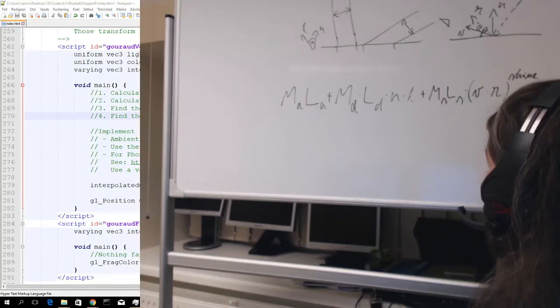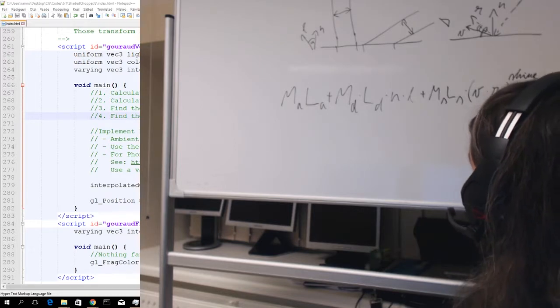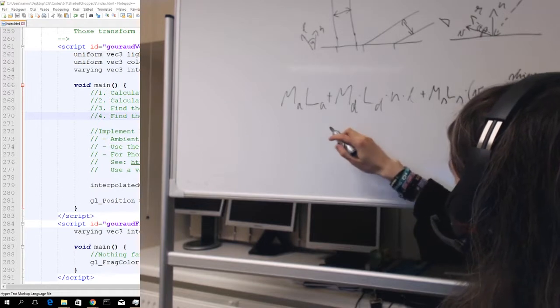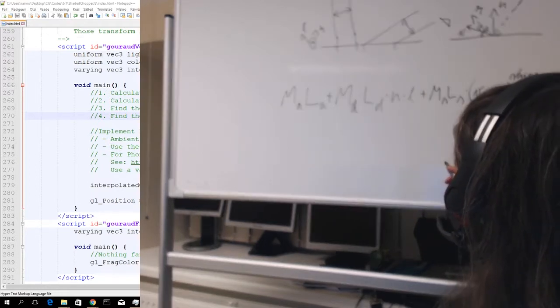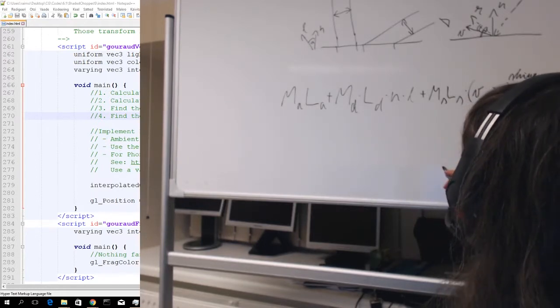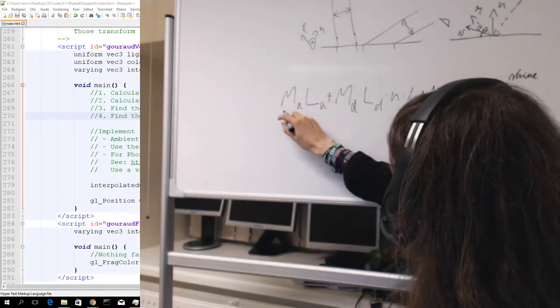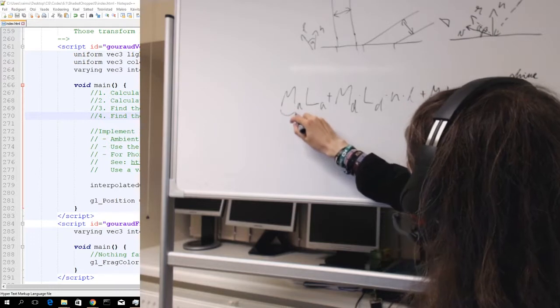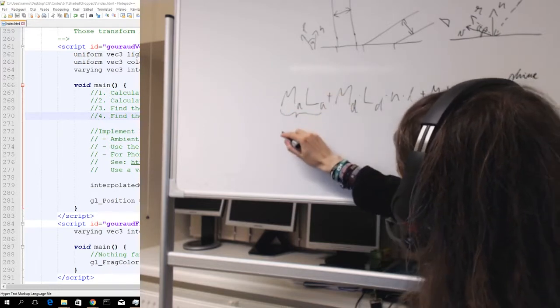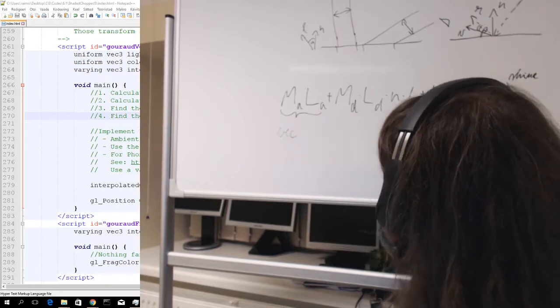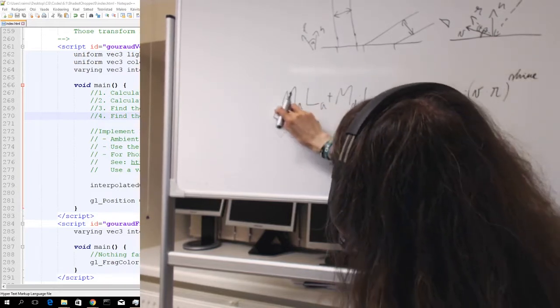Okay, what we did discuss is that when we implement this in this task, we don't need some of those things. For example, we can define this thing as some single small value. Actually, not the ambient thing, we still need that.